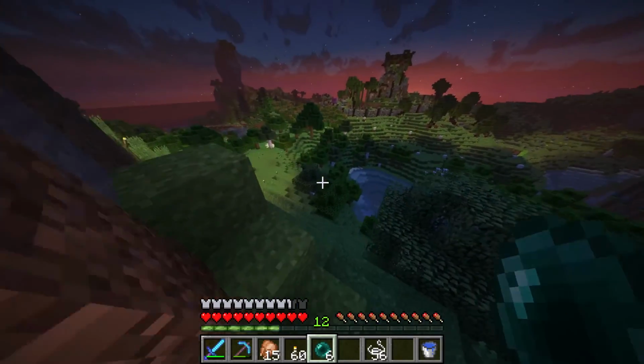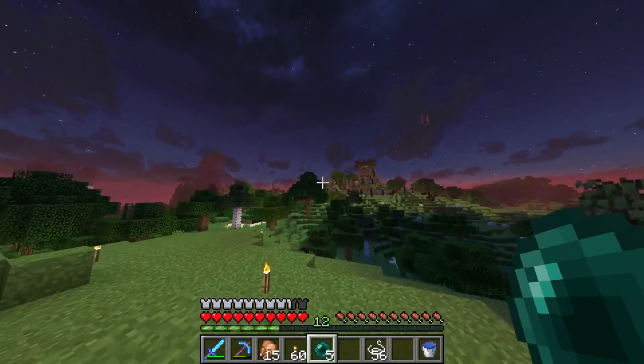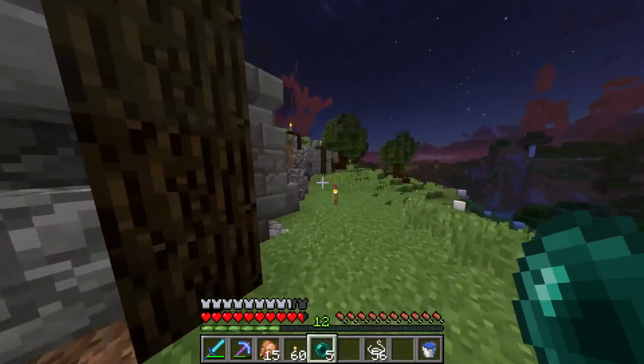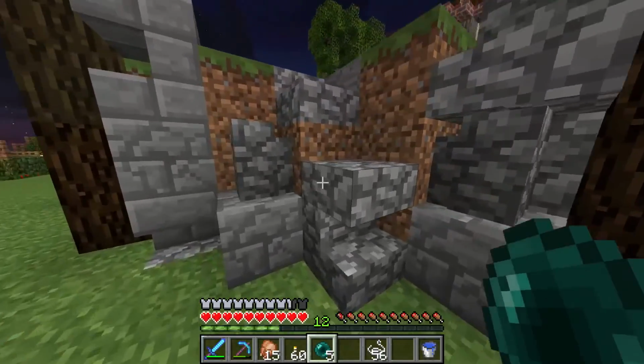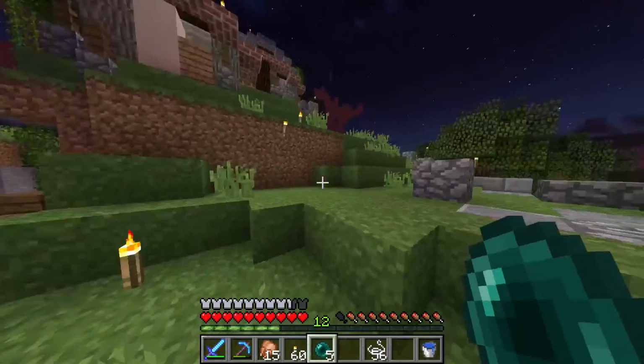I do not know. We'll leave them to it for now. And let's head back over to the village. Wow, that was a really long ender pearl. Okay, so what else have we got going on at the moment? Let's pop up this broken down bit over here. There we go. What else have we got going on?